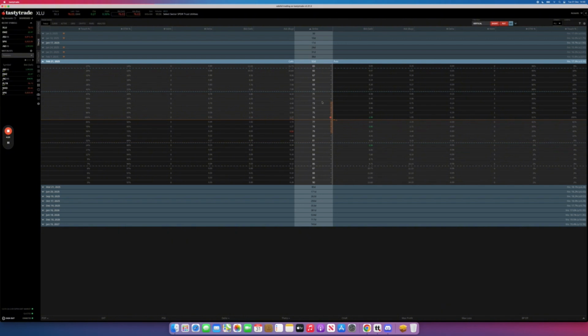Now, we want to sell one call, one put. Where are we going to sell them? Well, we want to sell them somewhere outside of the expected move, because remember, we are writing these contracts, which means we don't want price to go anywhere near our contracts. So how do we know? How can we use expected move to decide what strikes we're going to sell? Well, since we don't want price to go near our contracts, and we know what the expected move is, we can simply sell outside of the expected move.